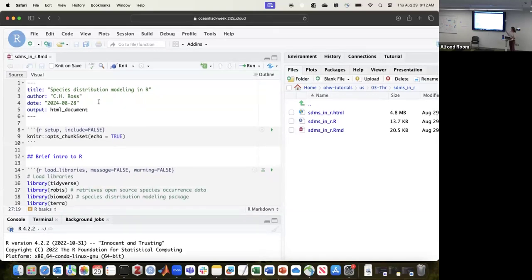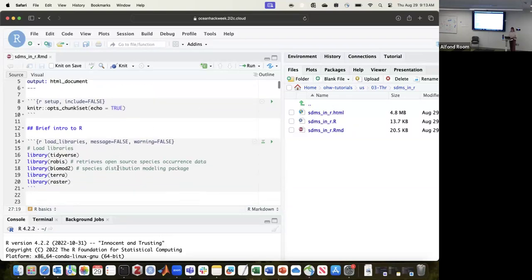All right, so this is called an R markdown file. It is a way that you can code in R that's somewhat similar to a Python notebook. And this is really great because you can integrate both text and code simultaneously. And you have a lot of options about how it will render. This particular document's rendering as an HTML. So if after this week you want to go back and look at a fully run version of this with the text, you can go to this HTML and it should render in an internet browser for you.